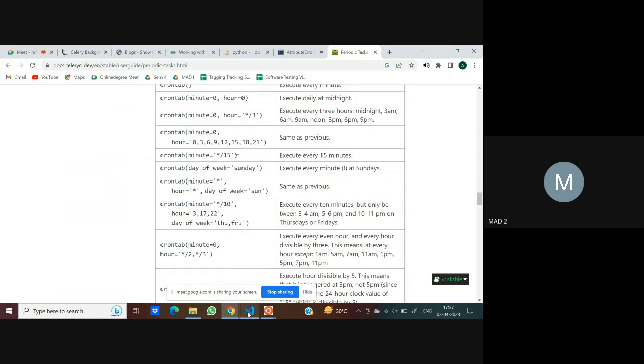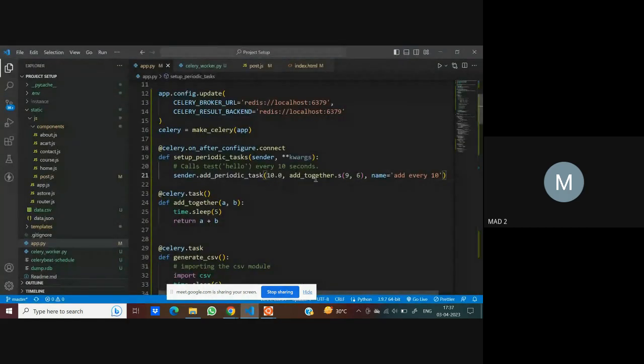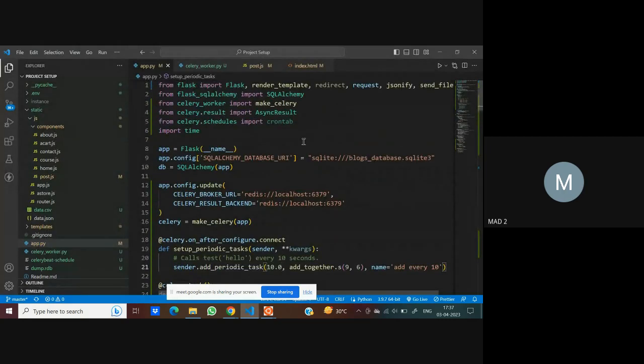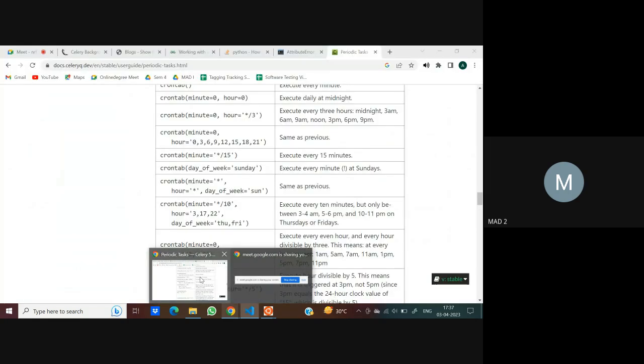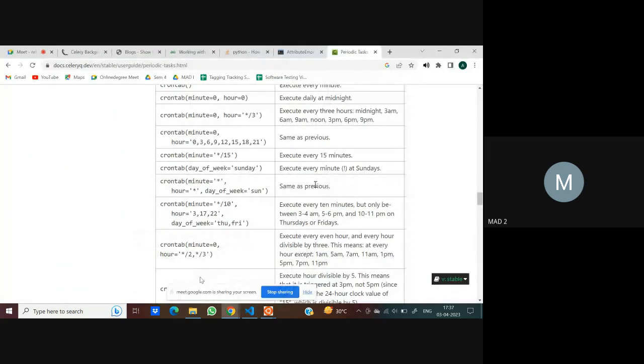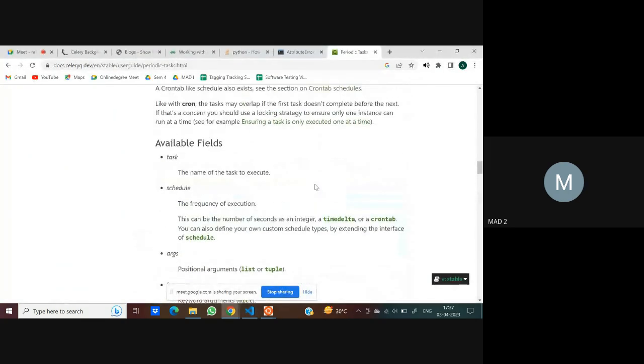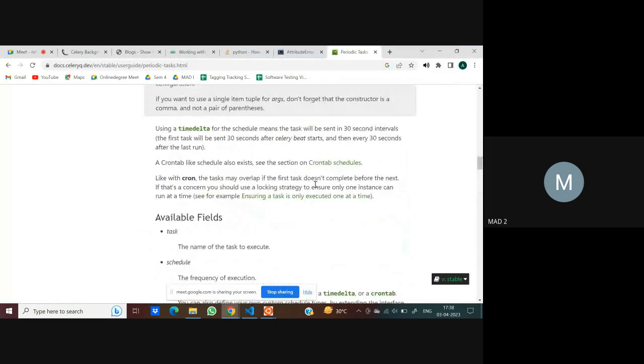Okay, so there is one more thing. Right now, I was doing it after every 10 seconds, so it did not impact much on that part. But I guess after a specific version of Celery, the default configuration of Celery comes with UTC. So that means whatever time you specify, say 5:30 or 6:30, it is going to be based on the UTC timestamp.